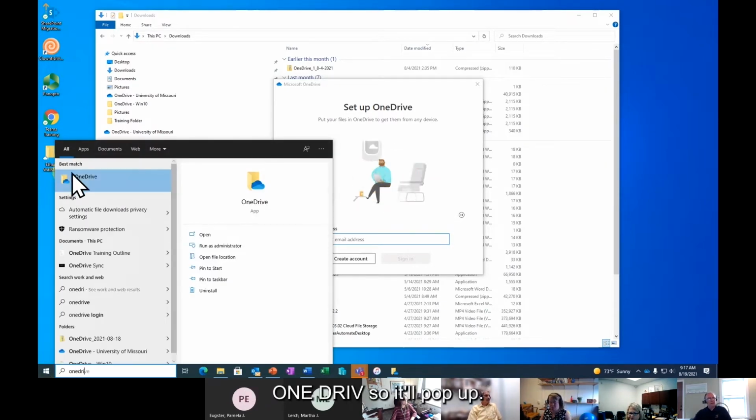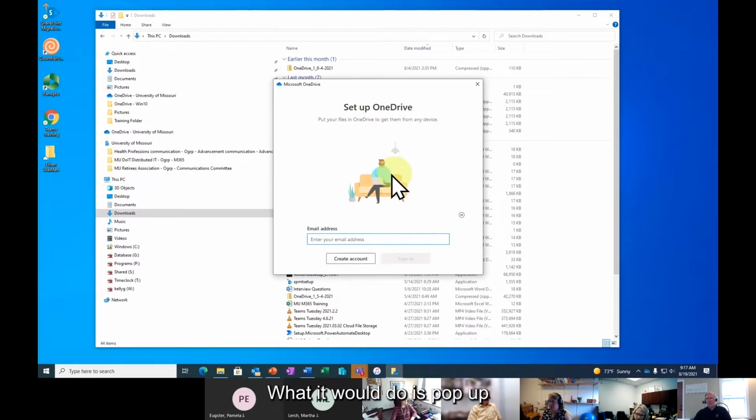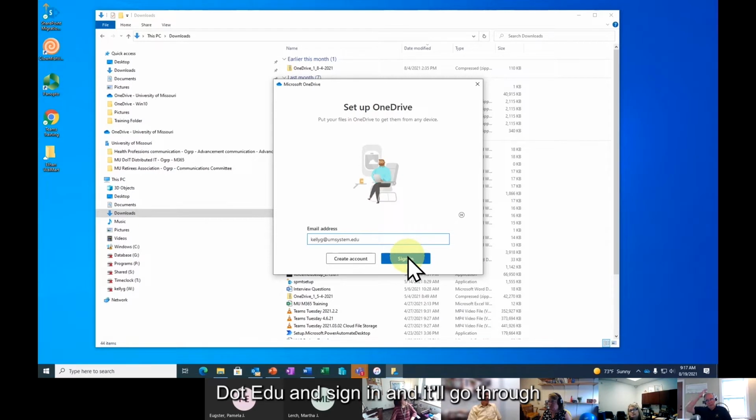So it'll pop up. Now the reason this won't work for me is because I already have it set up. But if I did select this, what it would do is pop up like this to set up OneDrive. And again, you would want to type in your username at umsystem.edu and sign in. And then it'll go through this setup process. And again, if you get to the point about backing it up, make sure you deselect that for now, and then I'll show you how to back up that later.